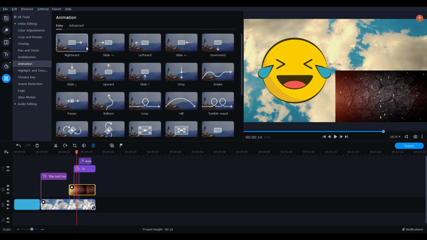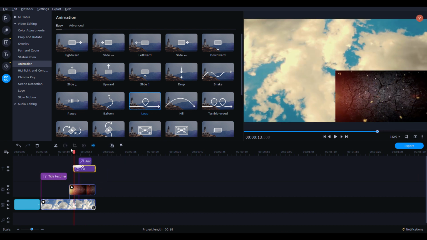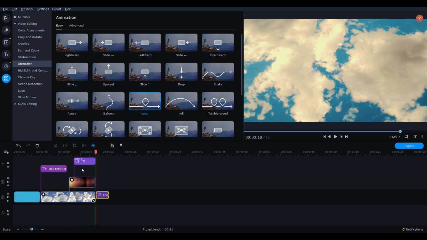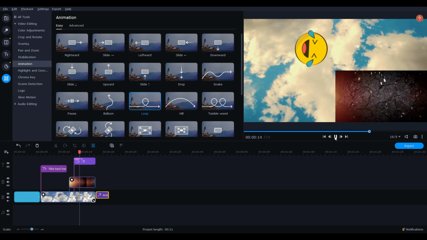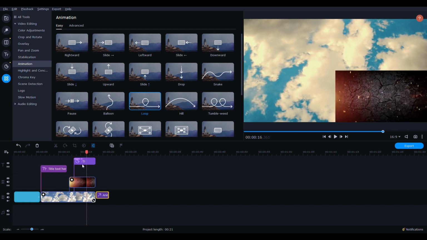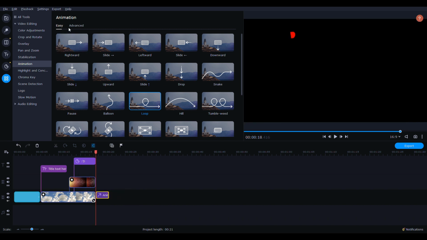So these are the preset animations. So I would just drag this down onto this, and it is pre-animated, and it will make it loop in and out like that. So these, they're kind of limited, but you can do anything you want pretty much with this advanced tool, which we'll look at.